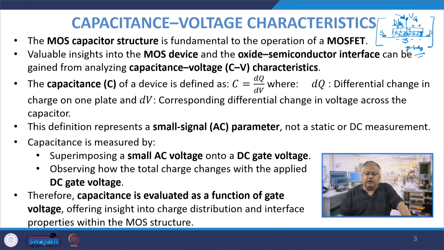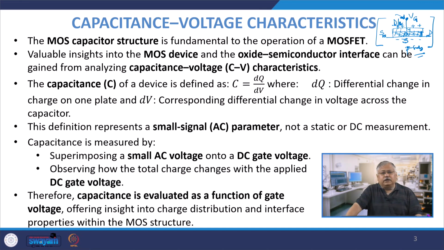That is what is written as the second point here. We all know C can be written as dq/dV, where dq is the differential change in the charge and dV is the differential change in the voltage. So, if you want to find dq, it is C times dV, and that gives you the value of the capacitance, assuming that capacitance is linear.